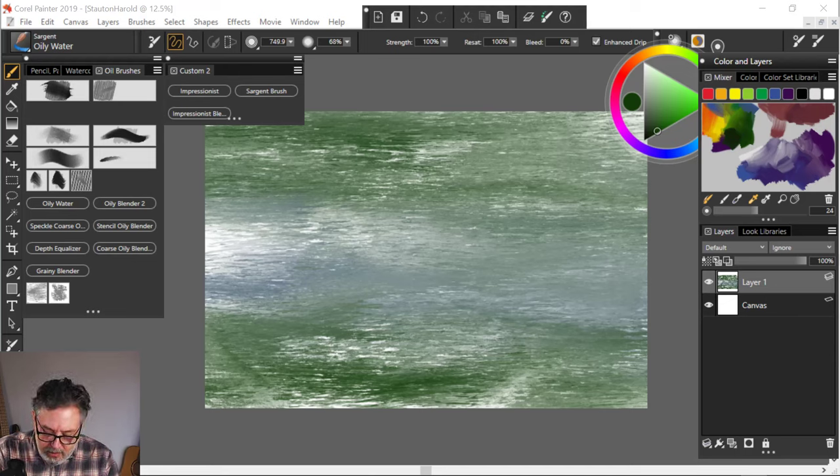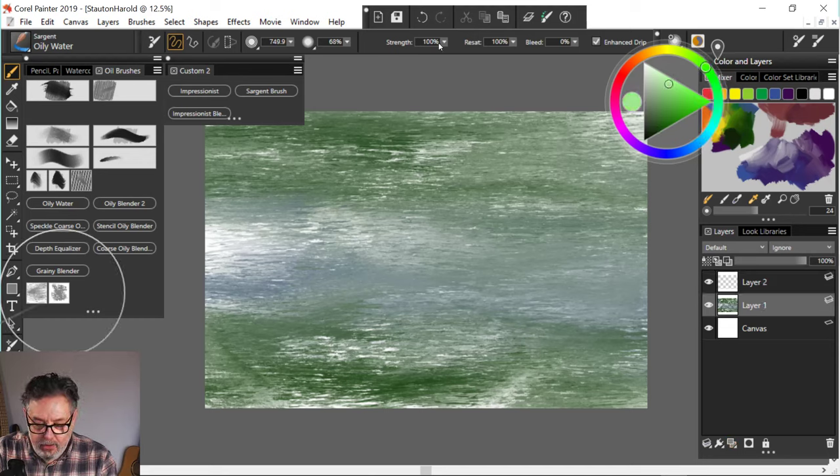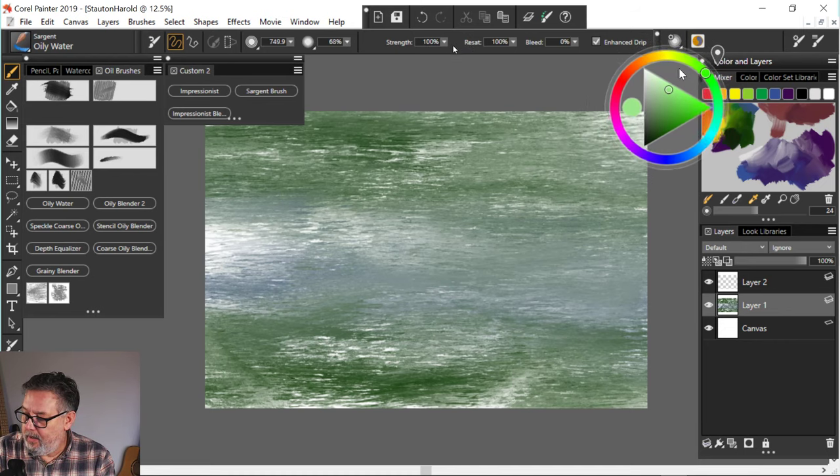So I'm going to create a new layer now. I've got this background in. I'm just thinking maybe actually I'm going to go back to the background and just lighten it. I've already forgotten the color mixer and I'm using this instead.